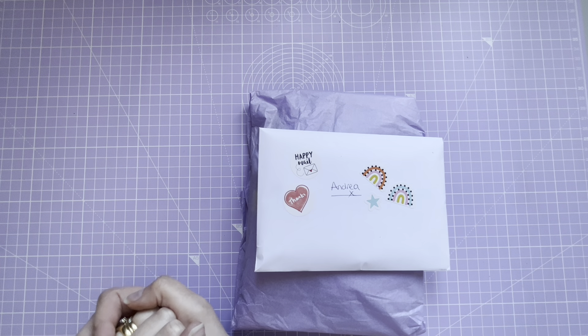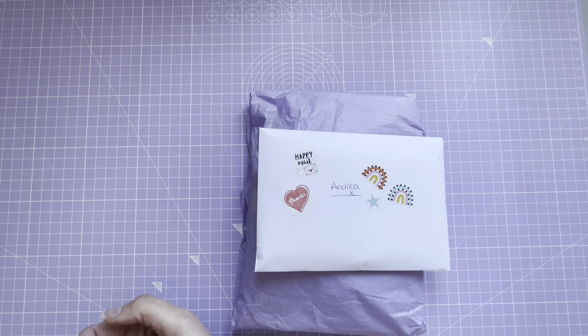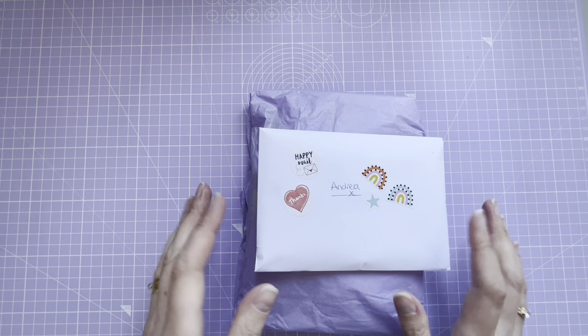Hello, I've come on today to open up a swap which I've received from lovely Kim Kelly. We arranged to do a swap together - the swap was for two ATCs, a tag, and some little extras. I've recorded what I've sent out to Kim, so I'll add that onto the end of this. I'm going to open what Kim sent me.